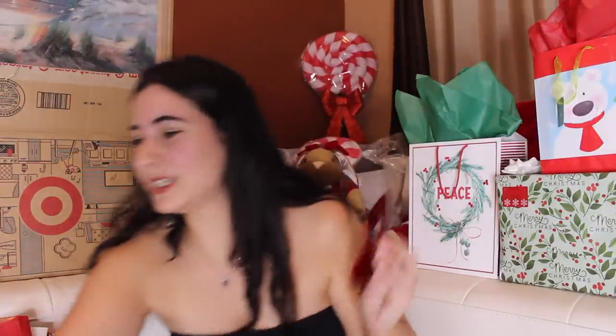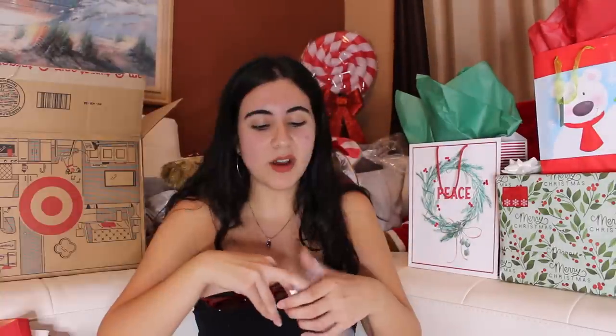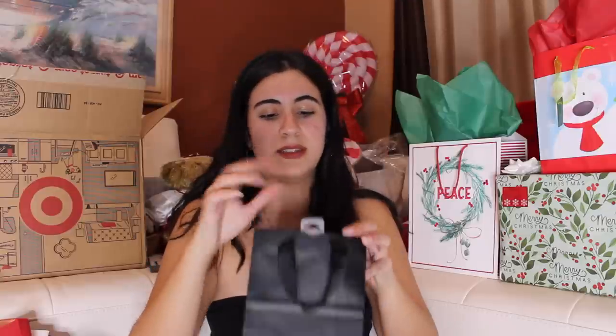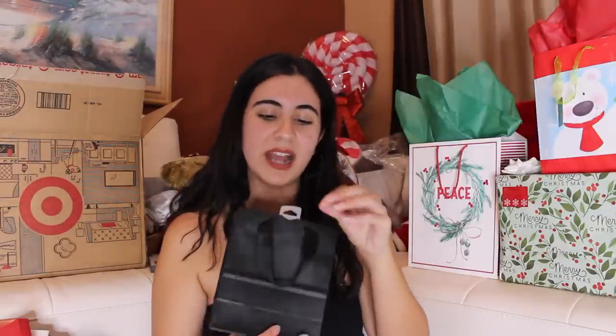No way I'm gonna try to wrap this — this bag is the perfect size, I'm just gonna stick everything in. This is too convenient. I am getting the easy presents out of the way right now — the ones I don't have to wrap. Is it bad of me that I don't label my gift bags in case someone wants to reuse them? Should I feel bad about that? Please let me know in the comments if I'm crazy.